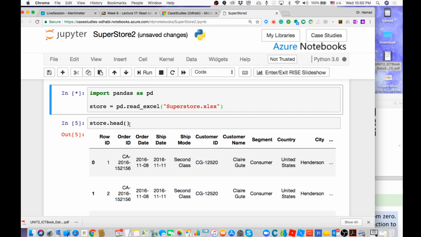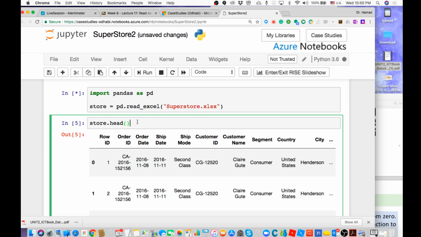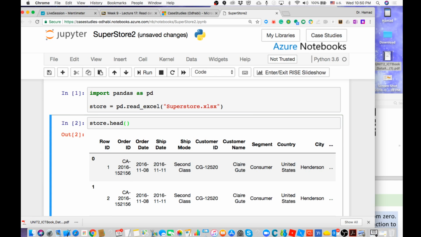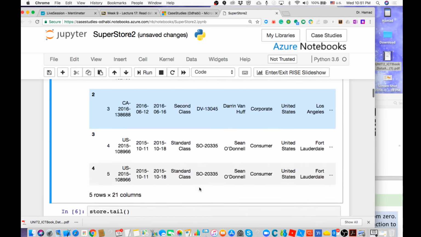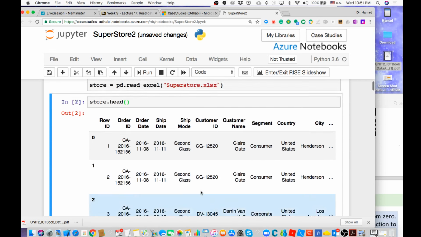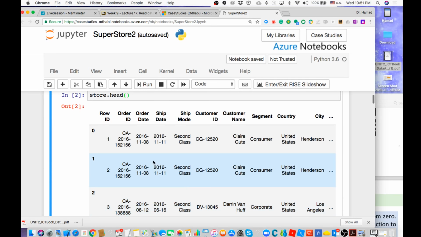Okay. Now once you get your data, as we said, one of the good practices is to display the head, and the head is the first 5 rows of your data. So you display head, and basically it will go into that data and find you the first 5 rows.